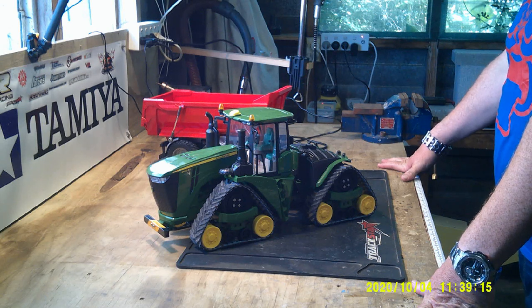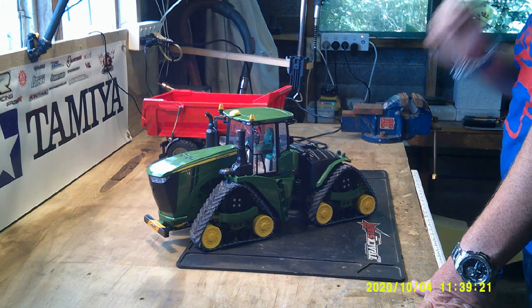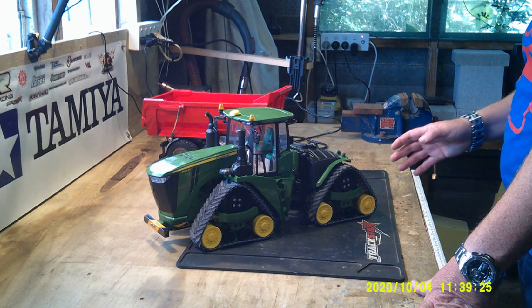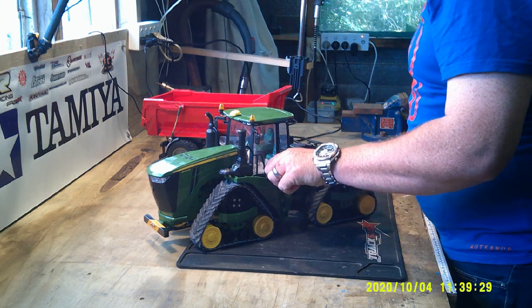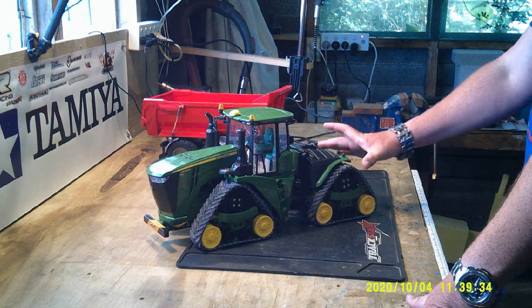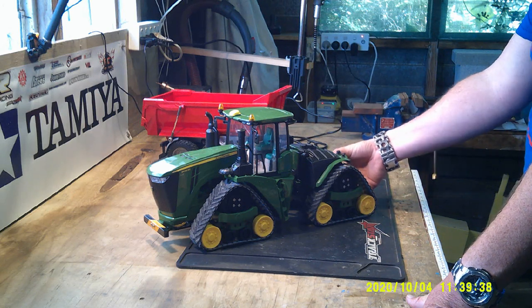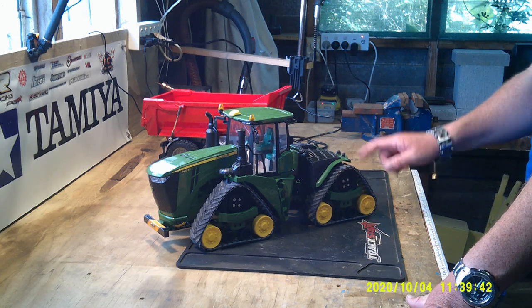I've tweaked around a bit using the 3D printer. My STLs will be available online on Thingiverse. This is essentially just continuing on from what we were doing anyway, so you still use the same theory with the wheels and things like that, but I've remixed somebody else's wheels to work with the adapters that I've got.